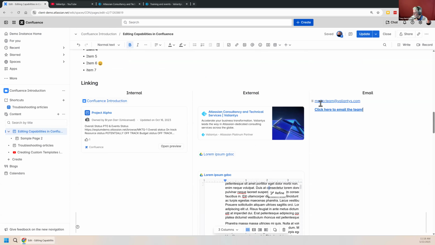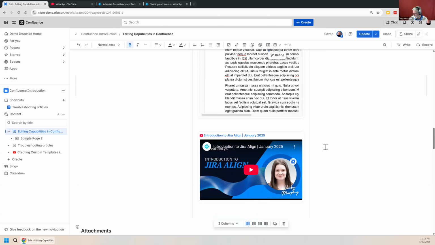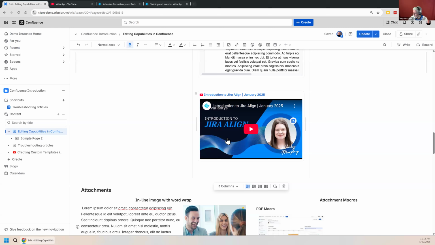And of course, you can do your basic email links. You can also do that, to help people get connected to the organization or who to contact from there. When you put a link to some sort of media file, it could be a YouTube video. If you have a learning management system, your LMS, you have video content there. You could post that. If you're using Loom or you're using your Microsoft Stream server for video content, you can just simply put a link to it.